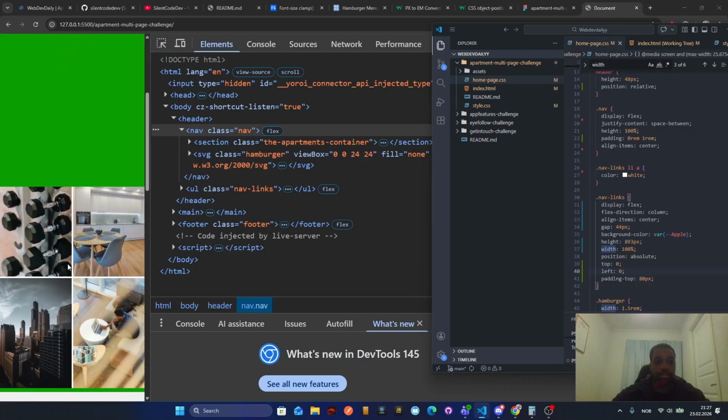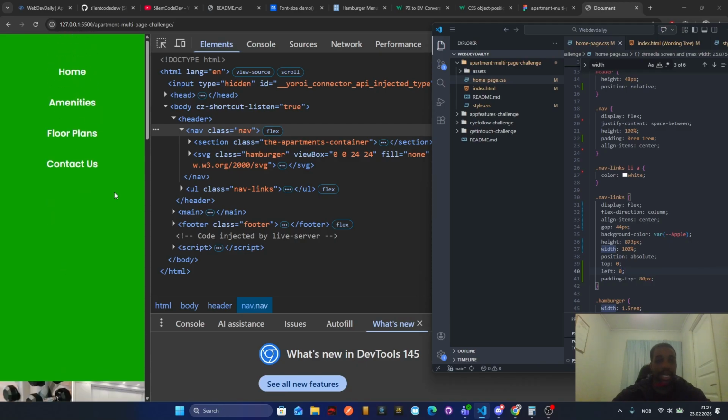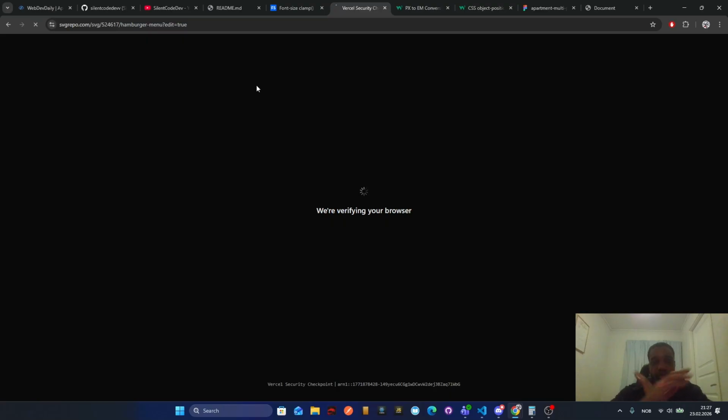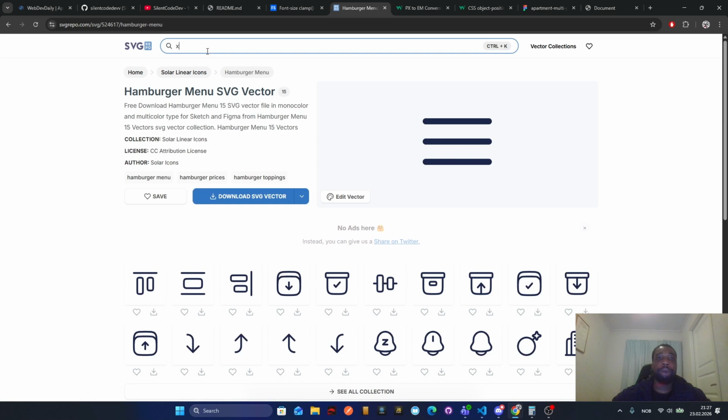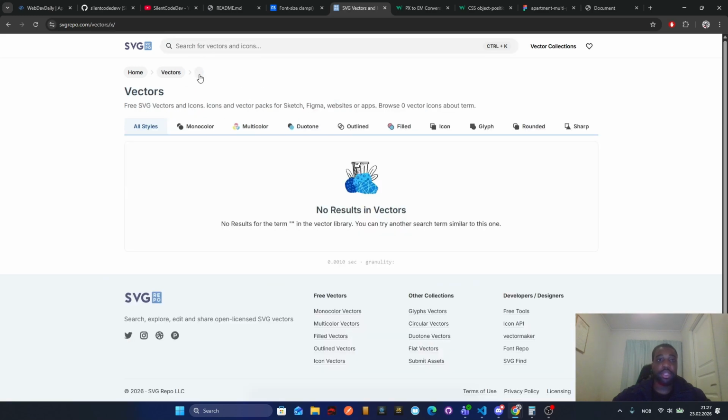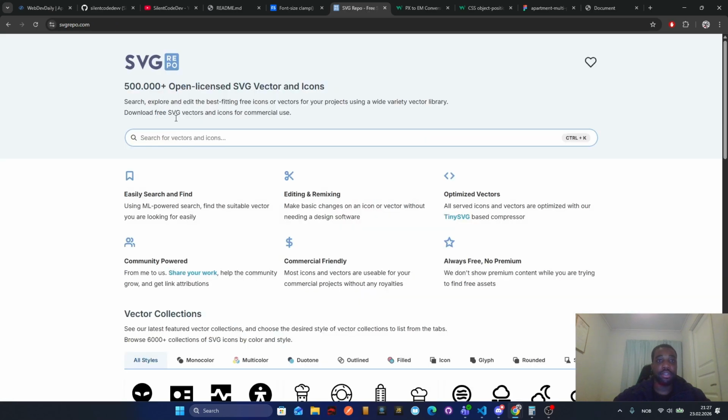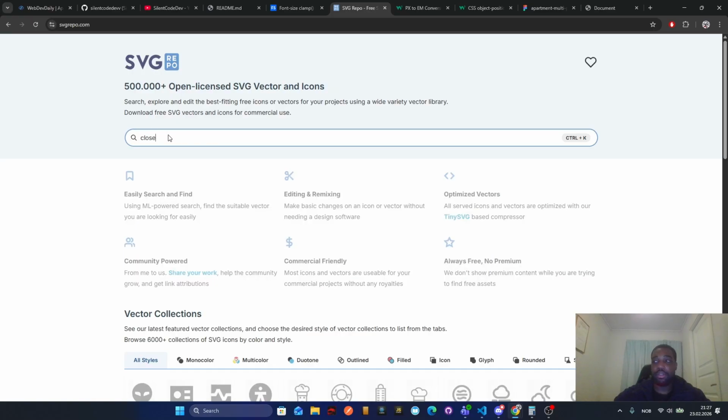Yeah, it looks a bit weird, but that's what this design says. So we're gonna look for X. Once we've done this, things are gonna go faster, I guess. Close, something like that.